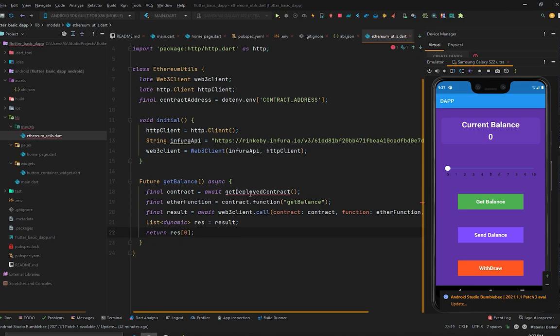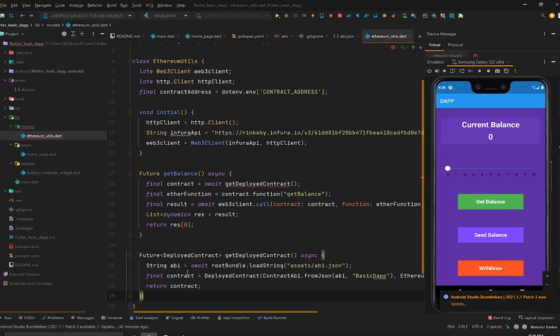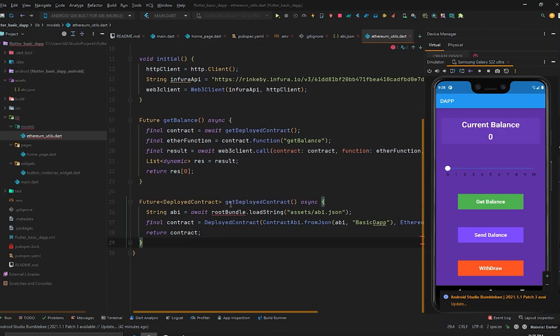And now we need a get deployed contract. To get that deployed contract we need again a function for that. The function will be a Future of generic type, getDeployedContract, and asynchronous. And here we are getting the ABI we have added in here. You can see abi.json and rootBundle to load the string.